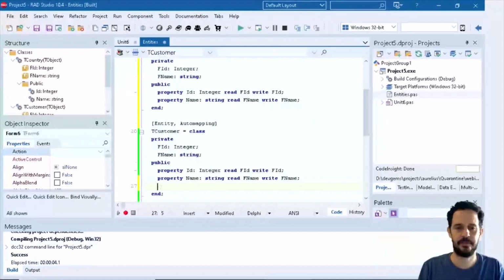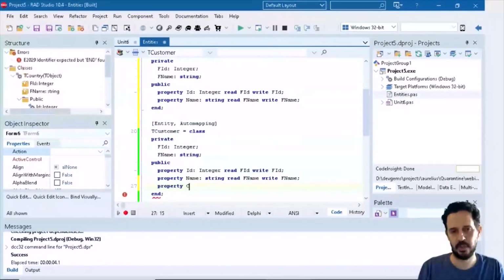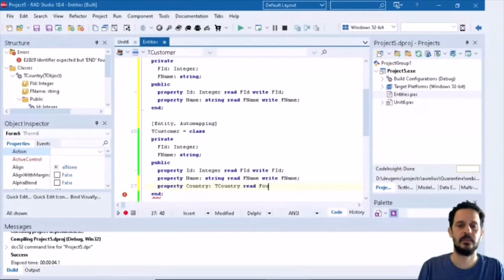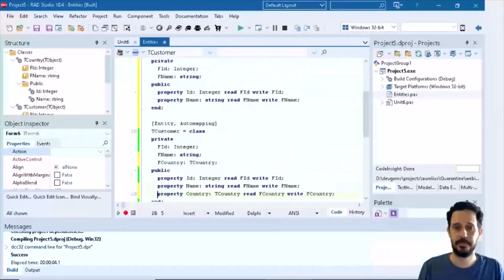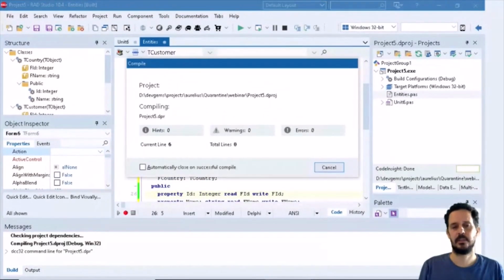And in the case of an ORM, especially Aurelius, you just use object references, okay? So you can, for example, say that your customer relates to the country. Let's see what you can do here now.